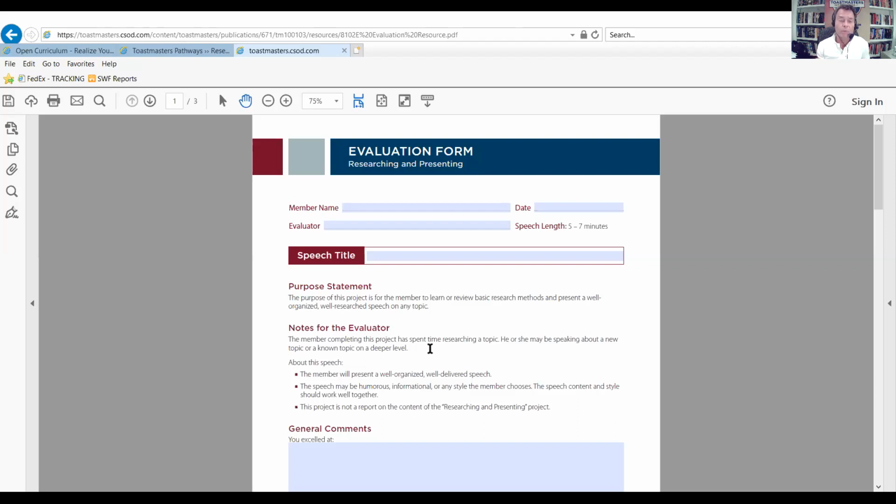So that's an important thing to remember before you finalize your speech: look forward to the evaluation, see what the deliverable is going to be, how you're going to be evaluated, and make sure when you're writing your speech that it's clear to the evaluator that you're providing the thing that they're being asked to look for in the evaluation.